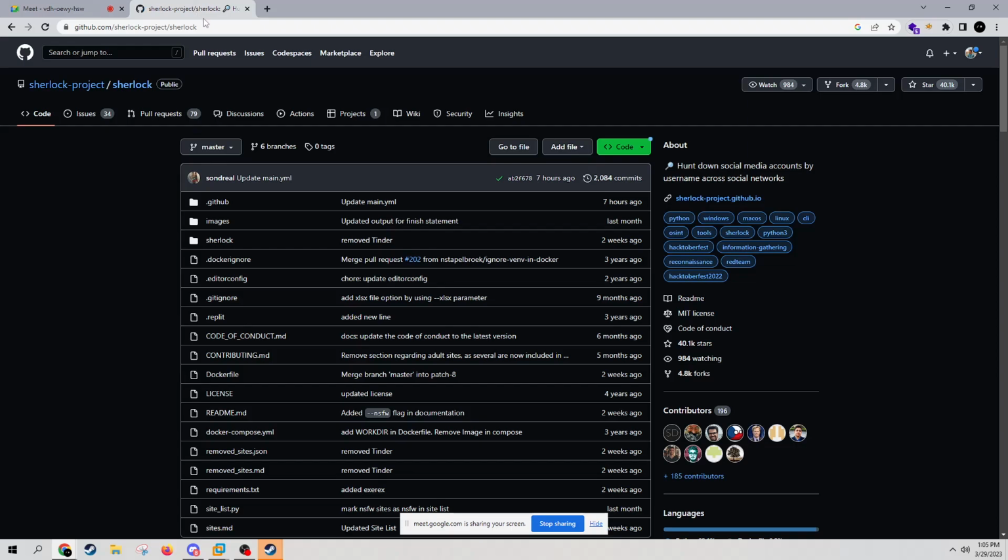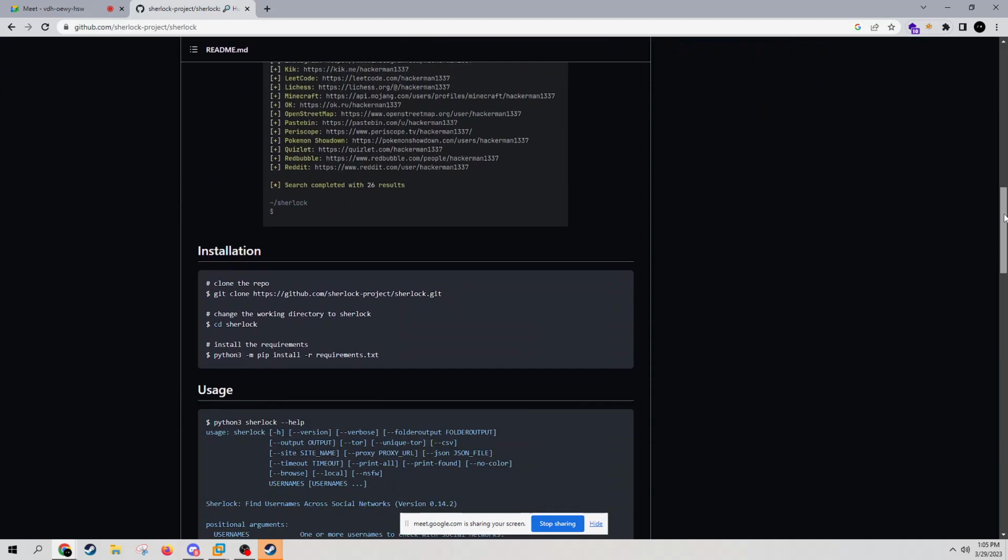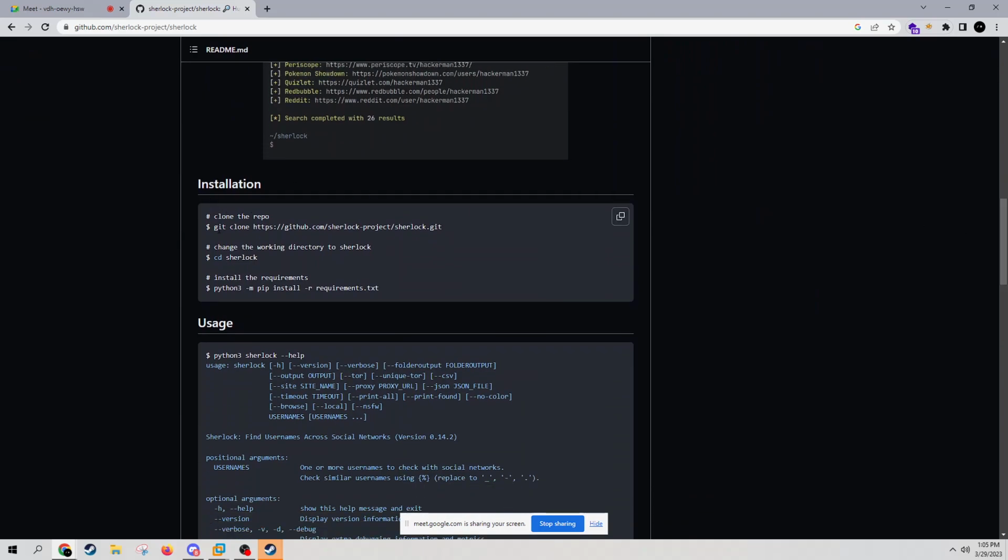So if there's something you guys want to install from GitHub, you go to GitHub, search that program or software, and scroll down. Usually you get these commands over here. The git clone command is used to clone directories from GitHub to your Kali machine. The apt-get install command is used to install this git command.